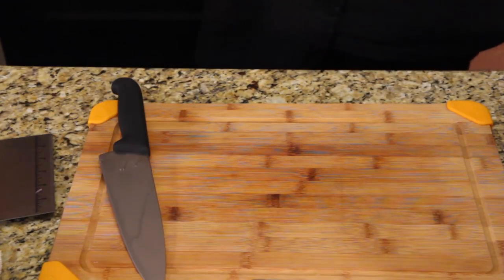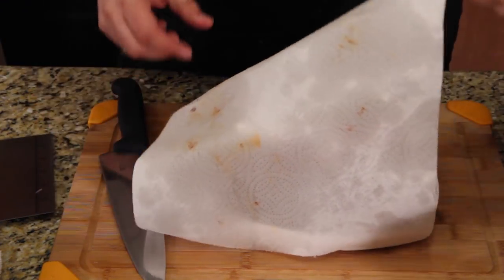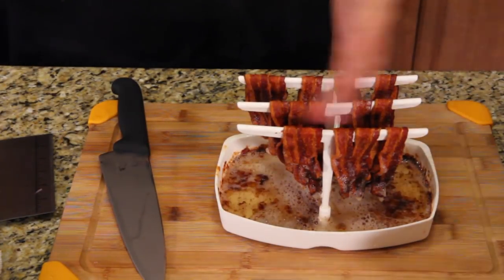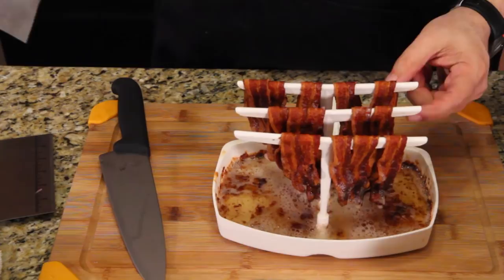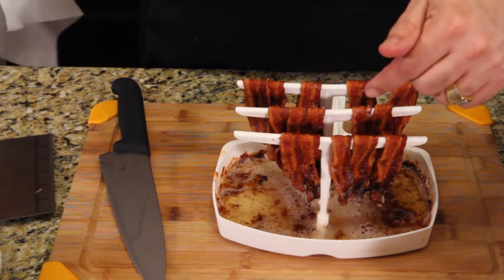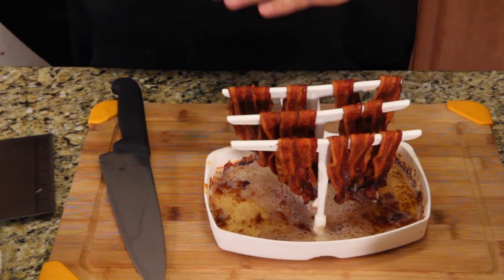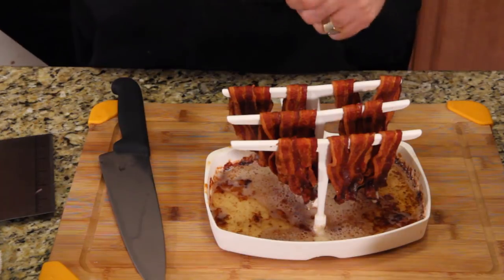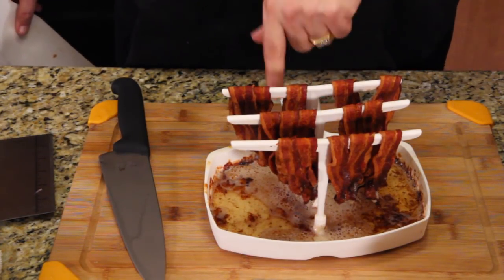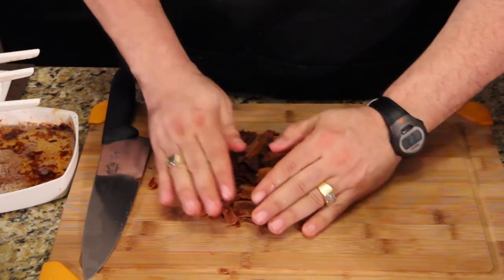Let's go get the bacon right now — this is what 15 minutes gets you. That bacon is crispy, smoky too! I'm going to chop that up in a minute. Let that cool. And see all that beautiful bacon grease down there — I'm going to let that cool, solidify, and use about a tablespoon or two in my next recipe, so be looking for that.